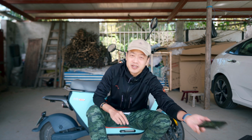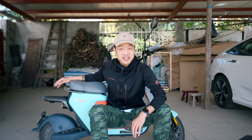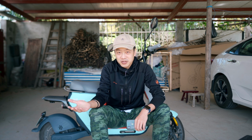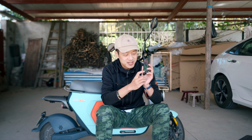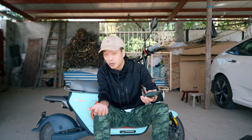How can we take advantage of this function? There's one occasion: if you park this among a bunch of different bicycles, mopeds or motorcycles, in daytime it's very obvious, it's very cute and very beautiful, like this color. I love this color very much. But in the dark night, you have no idea where exactly it is. Then you take out your cell phone, open the app, and push this button. 5, 4, 3, 2, 1. You know where it is. There you go.